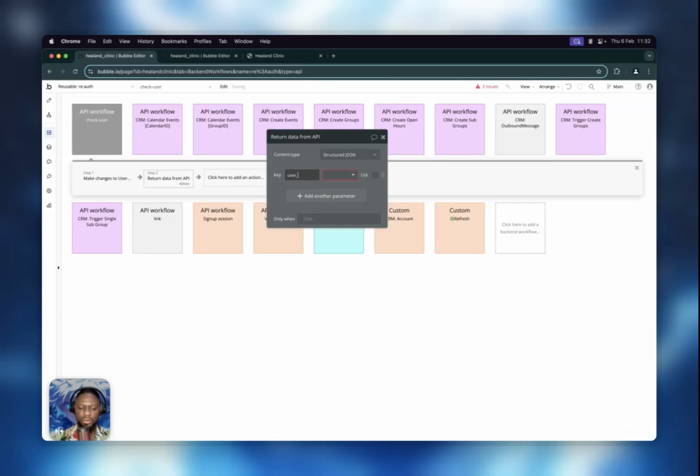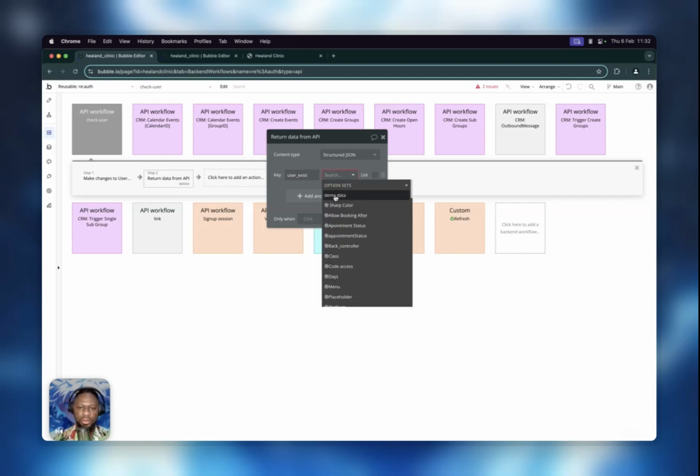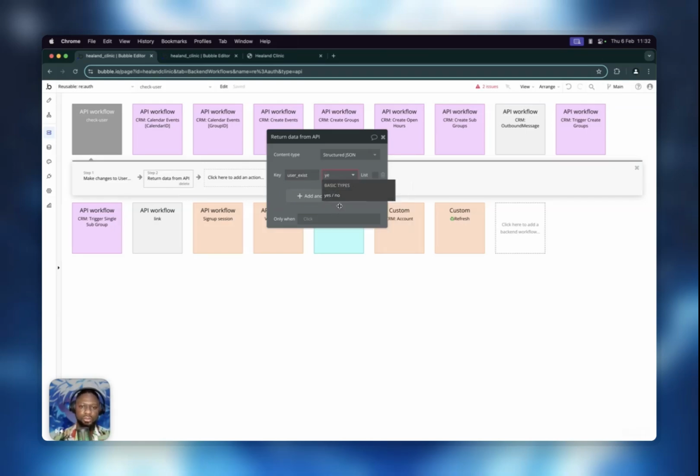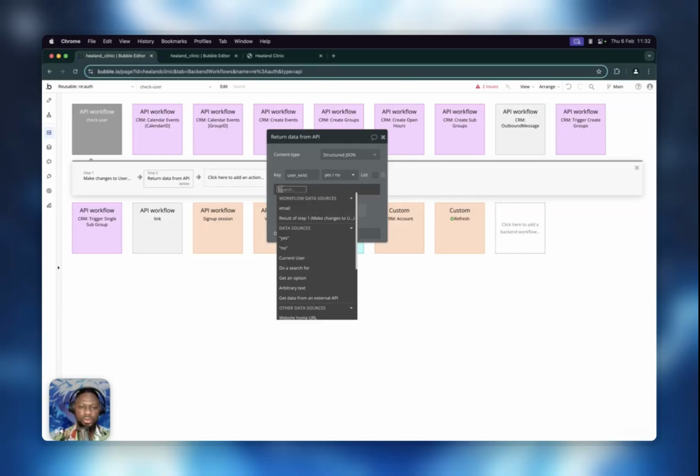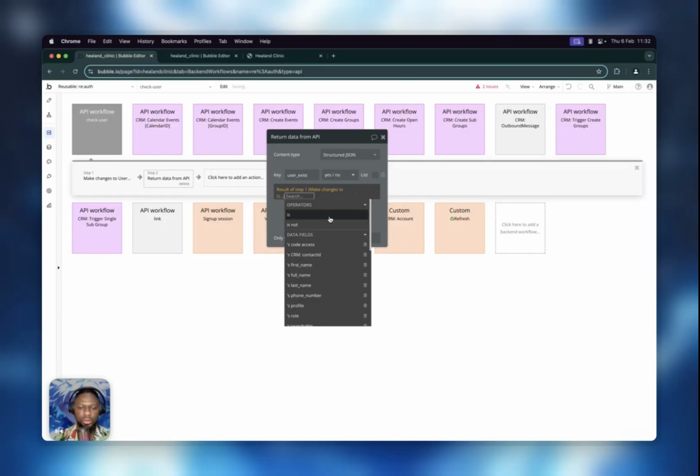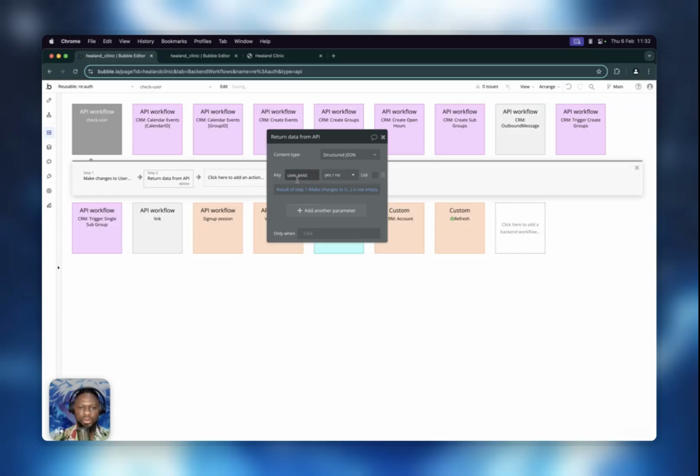I can just name it user exists and then yes, no. So if the result of step 1 is not empty, it means this user exists, the workflow will run. If the result of step 1 is empty, it means that this user does not exist, which means we cannot send a recovery email to them.